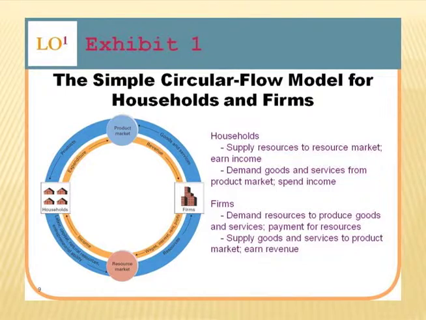So important points from this particular model are, it's important for us to understand that there are two primary groups which are the major participants in the market, and by the way they represent about 85% of the entire production within our economy. There are households and firms, and both groups are not just consumers, they're both consumers and producers. Both groups are consumers in one market, but they're producers in another market. So when we think of ourselves, we're not just a consumer, we're also a producer as well.